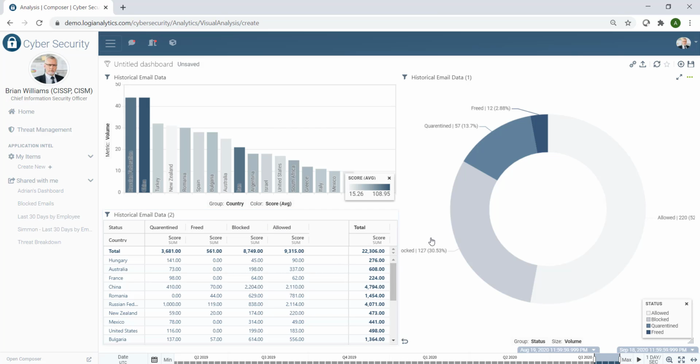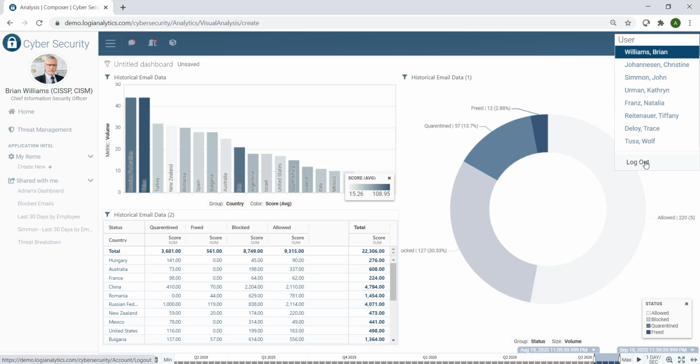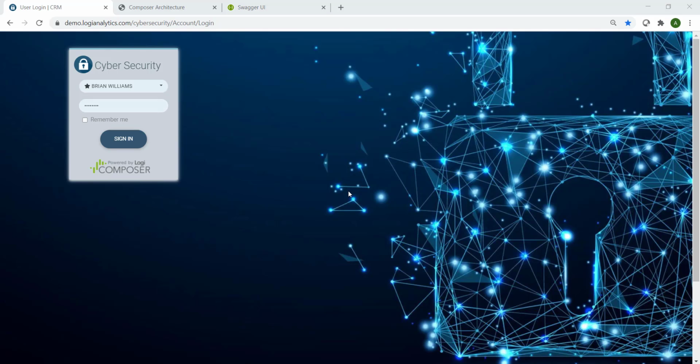So you've seen how Logi Composer provides your end users with a flexible and easy embedded self-service experience, yet your developers still enjoy precise control over this experience. Throughout this demo, the Logi Z engine has been behind the scenes. It streamed in the data, controlled the interactivity, and made the visuals possible. But now I'd like to focus on some truly differentiating benefits of the Z engine and smart data connectors.